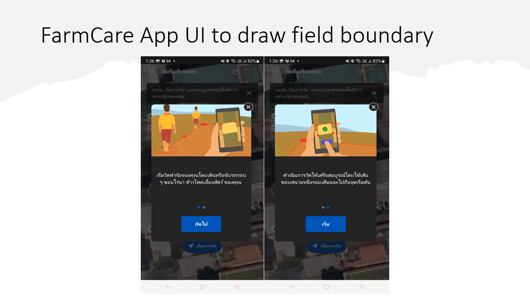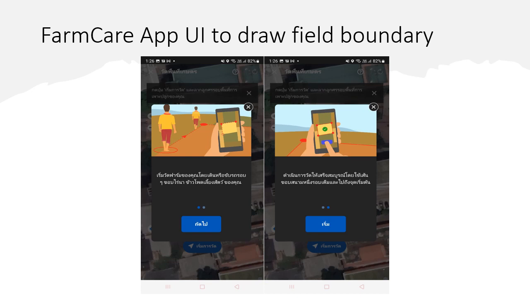Farmers using Yara solutions use the FarmCare app to draw their field boundary by walking on the perimeter of the field or just by drawing it on the Google satellite map provided in the app itself. The area of these fields are then added up and reported as active hectares under management. Yara uses this active hectares under management metric to quantify the performance of the CropWise solution.